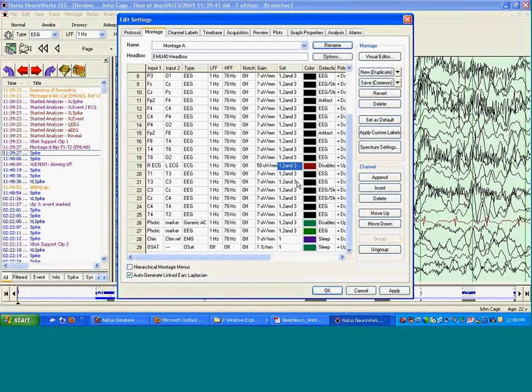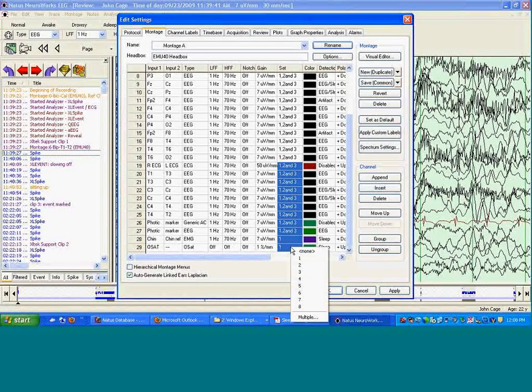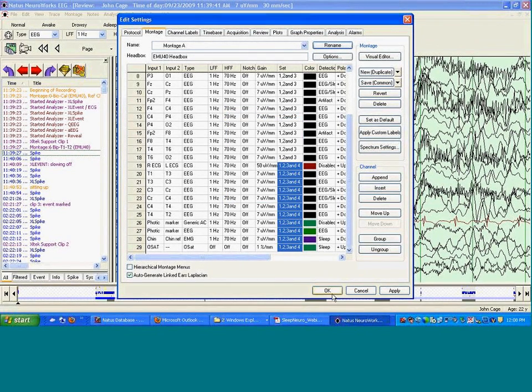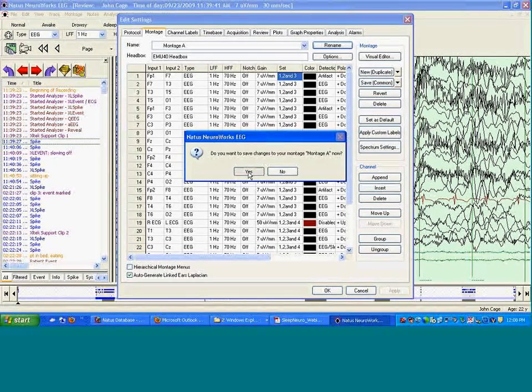And again, you can just choose any random group that you like. I'm just selecting any random group here just to demonstrate the feature. And I'll pick this set here, and I'll make this part of set 4. Click OK. All right, so we'll see next to each of the rows what sets each of the channels belong to. Click OK.